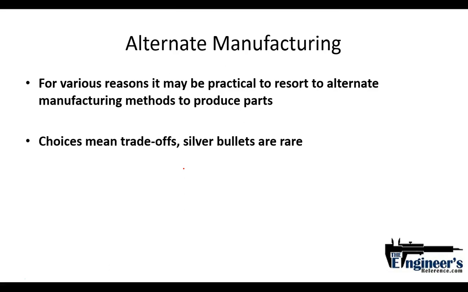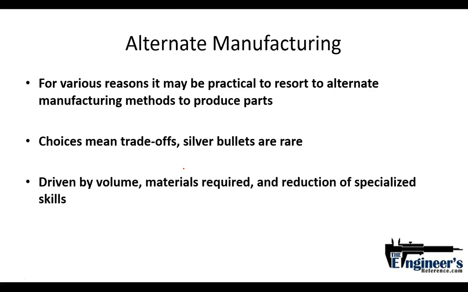Now, there are no silver bullets. Very rarely do you get a silver bullet, something where you can say this is going to be the perfect process to eliminate this particular problem. You're typically going to get a trade-off. Like I said before, machining has a lot of benefits. There are a lot of reasons that people like machining, but it does have its limitations. You've got to evaluate whether those trade-offs are actually worth it.